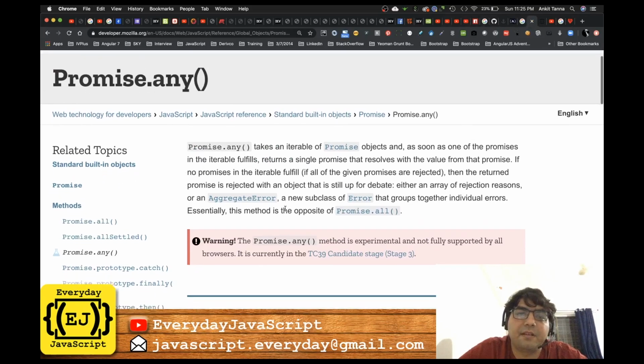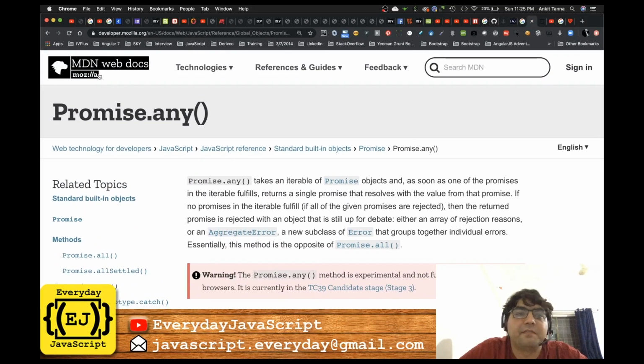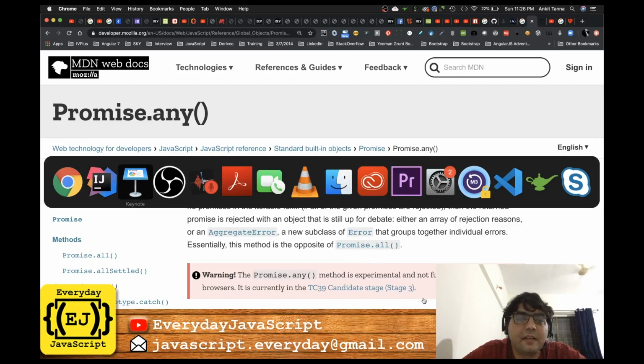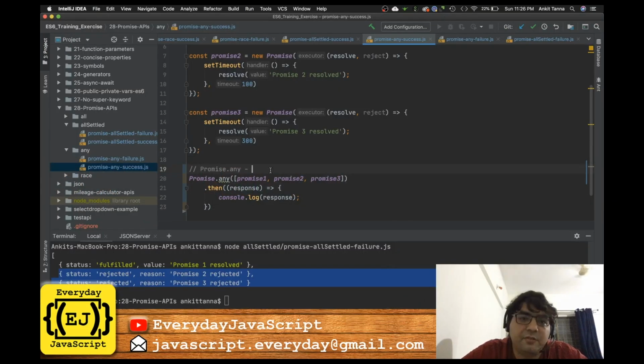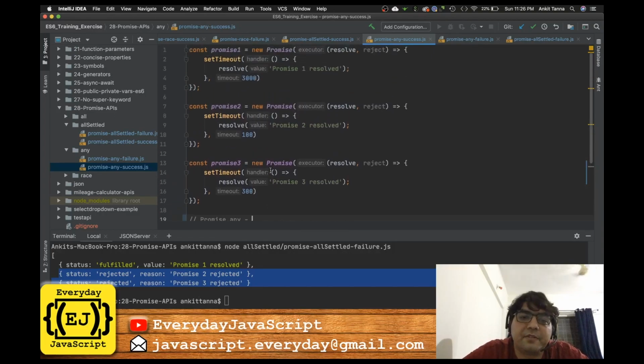If you want, you can check out the definition of Promise.any on MDN, which is my favorite tool for documentation reference, and you will get the details about Promise.any. Now the only thing that I need to show is what the output of Promise.any shall be.